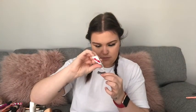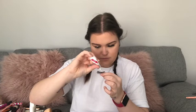If you're new to false eyelashes, you can get eyelash tweezers to help you apply. I learned how to put lashes on without the tweezers, so I find it easier just to use my fingers than use tweezers. But if you are starting out with lashes, then just be patient, keep applying. I thought that I'd never be able to apply false lashes, and now I can do it as quick as that. So I'm just going to apply the second one. Get my glue. If anybody would like a little in-depth tutorial on how to apply false lashes, how to cut them to the shape of your eye, just let me know, I'd be happy to do that.